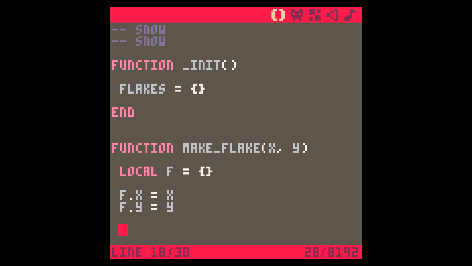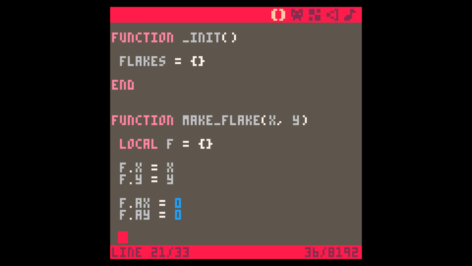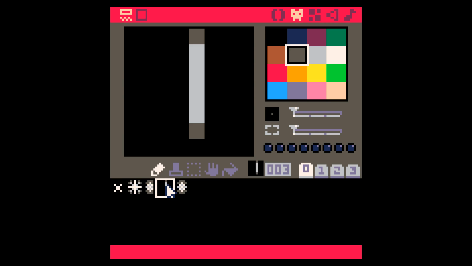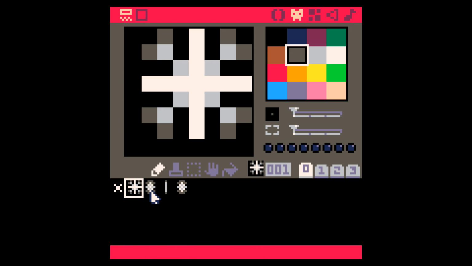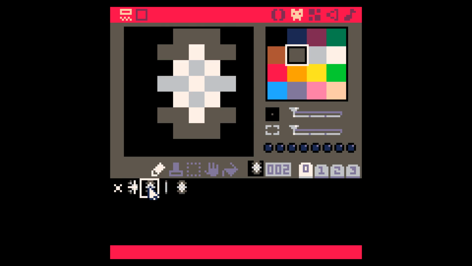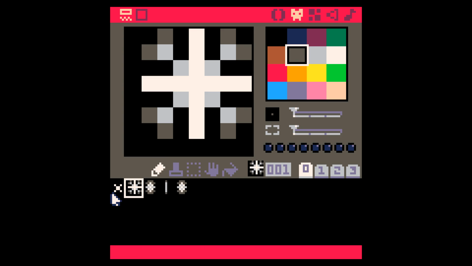Now, just like in our jumping and physics demo, we need acceleration too. So let's have f.ax for acceleration x. We'll let that start at 0 every time. And we'll have f.ay for acceleration up and down. That'll be 0. And now, since I said we were going to animate it and we have multiple frames, we are going to have frame 1, frame 2, frame 3, frame 4. But it can only be one of these at a time. So let's say f.frame equals 1. We want to start at 1 because 0 is the negative tile, the empty tile.